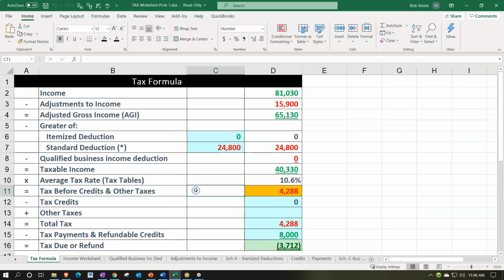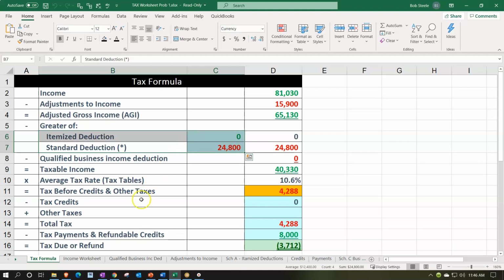So if I go back on over, that's going to be the easiest way to visualize the effect on these things. So this is going to be our starting point. Now we're imagining that the client gave us documentation saying, hey, look, I had medical expenses that add up to this $10,000. That would either be in the organizer that we give them, that they would then fill out and put the medical expenses, or they would have to put a note to let us know what the medical expenses are. So if we're going to put this in here, we're looking into the itemized deductions now, which we're not taking any of them at this point, and they need to be greater than the standard deduction. So on this worksheet, we can put these two things side by side to see that really clearly.